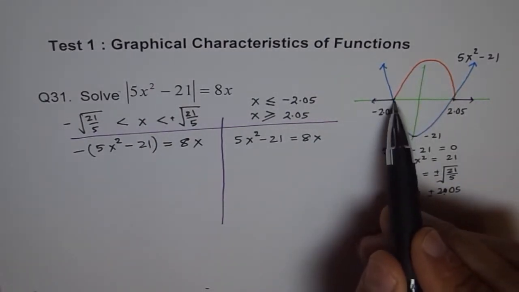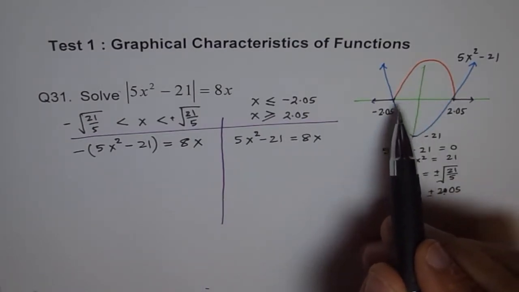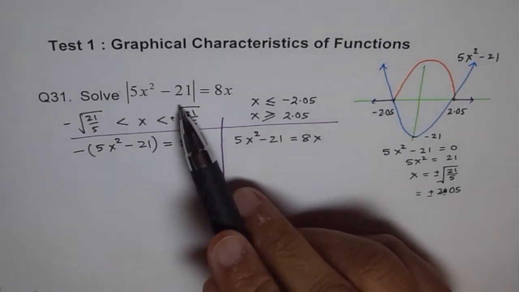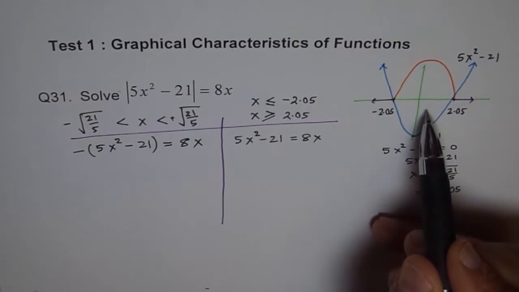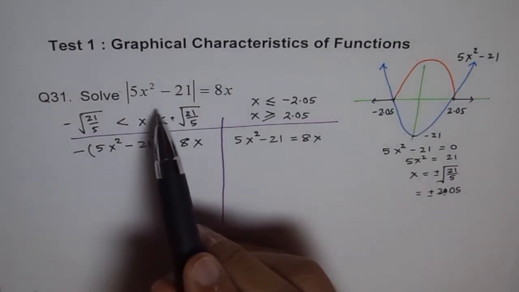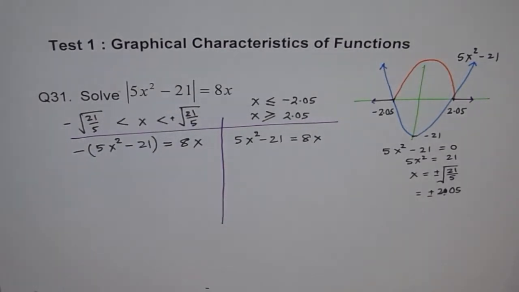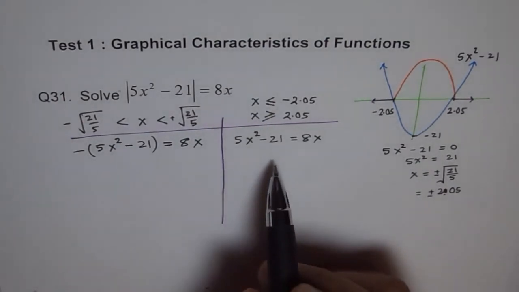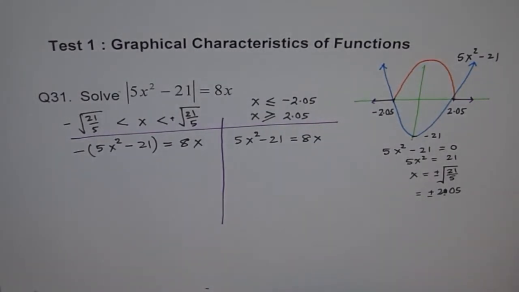And they get joined wherever we have x-intercepts, correct? And the absolute function is always positive. If you're getting a negative value, we take the negative of that, so the whole expression inside the function is negated. So we made the negative of this. So that's how you get two different equations. And now we will solve these two different equations and then get the answer. That is the way we need to approach this problem.